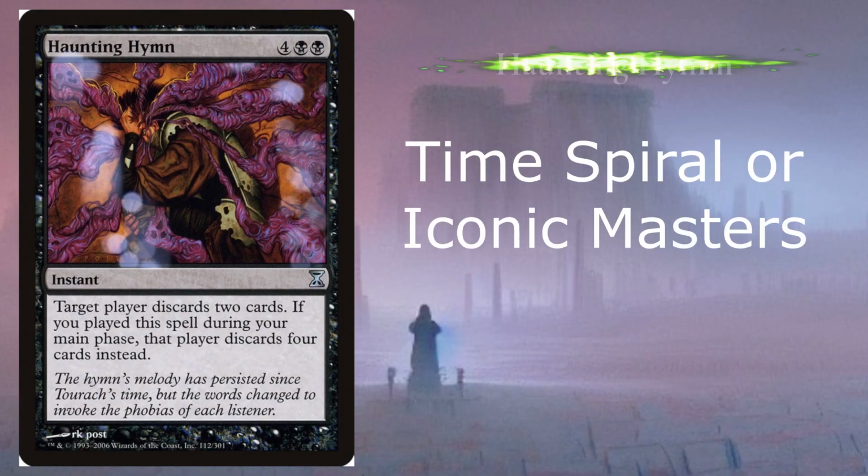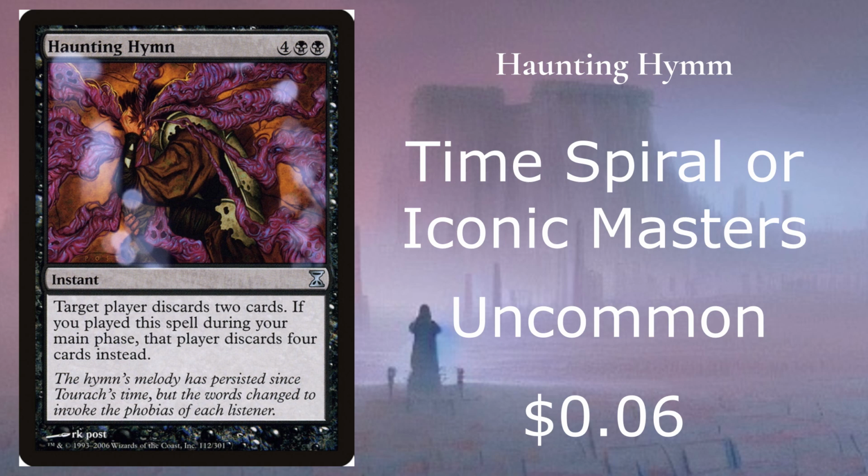At number 7, we got Haunting Hymn. It's from Time Spiral or Iconic Masters. It's an uncommon going for 6 cents. And as you guys know, I absolutely love Hymn to Tourach, so this is just another one up the board. But it does cost 6 mana for this instant.